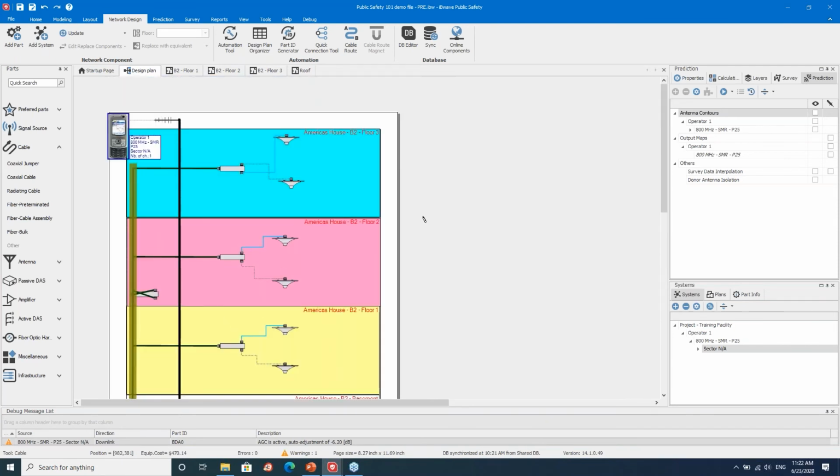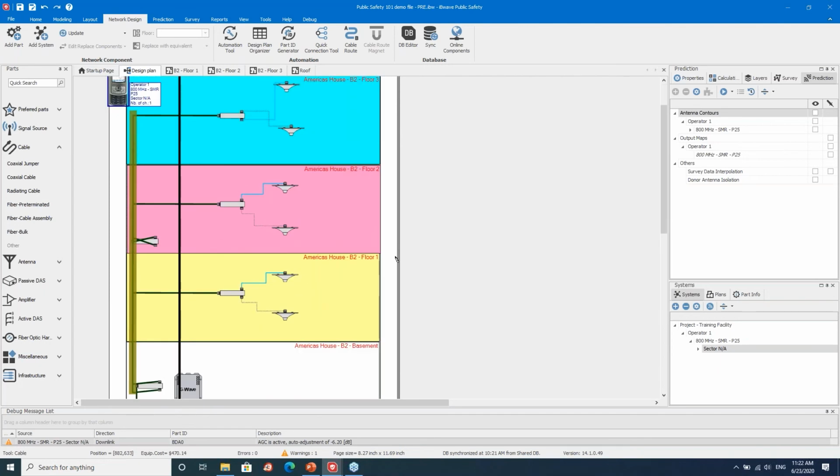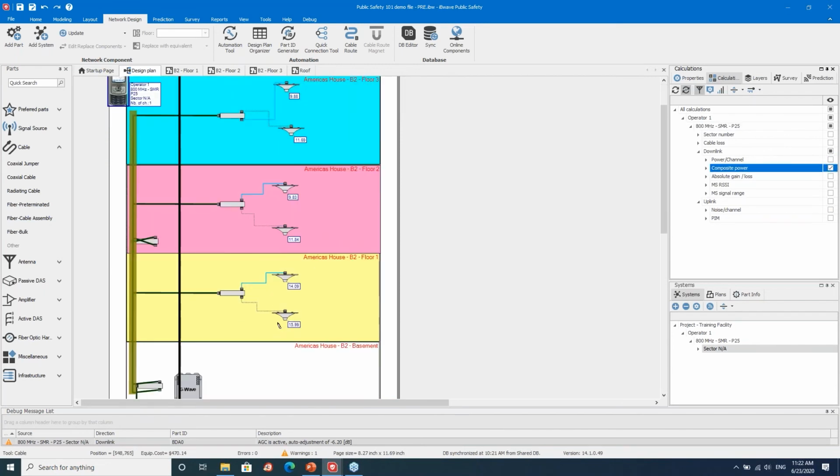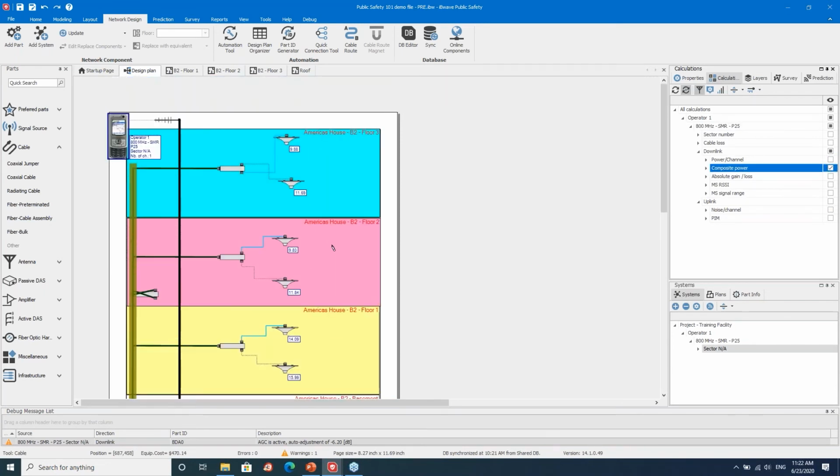So now the other thing that we could do is, well, I have RF going on here. Let's go ahead and see what my calculations are, right? So I'll turn on my composite power. I could see my antennas, I have output power out of them. Maybe not as balanced as I would want. So this is actually something very important when you're doing public safety. You want to make sure, or just in a design in general, that your antennas are balanced, right? If not, especially in public safety, this is going to cause big issues when it comes to uplink.